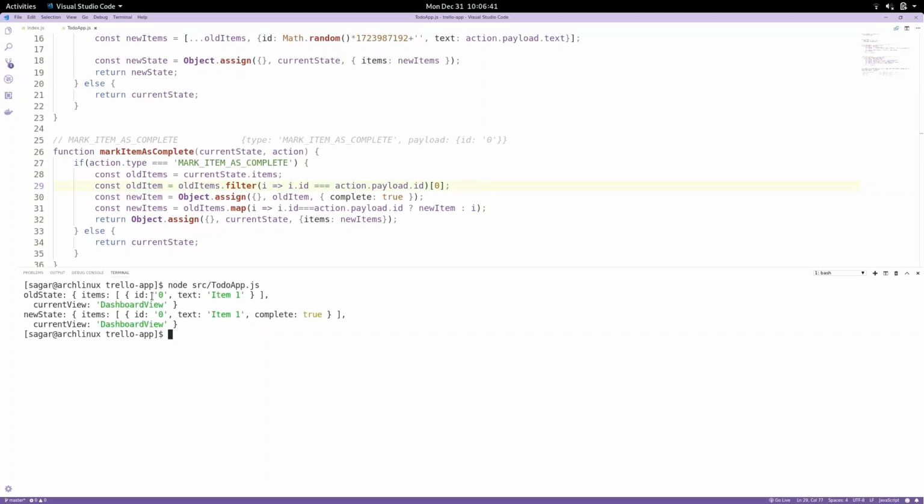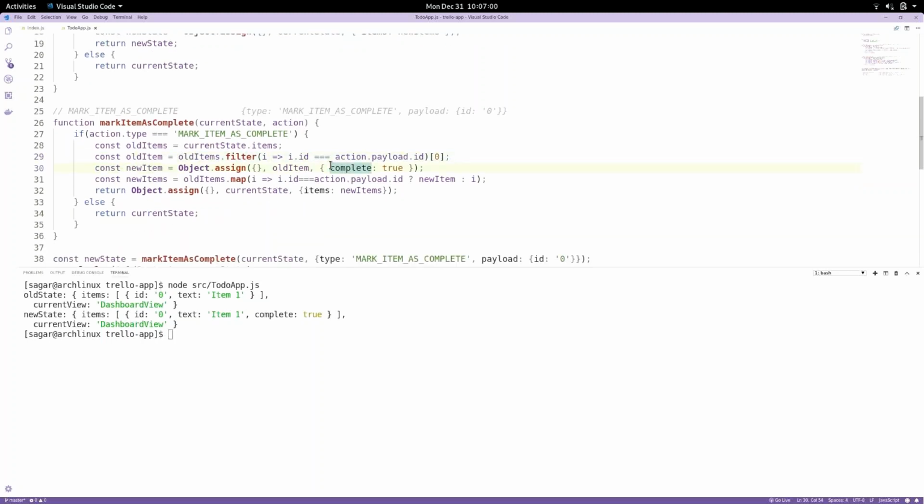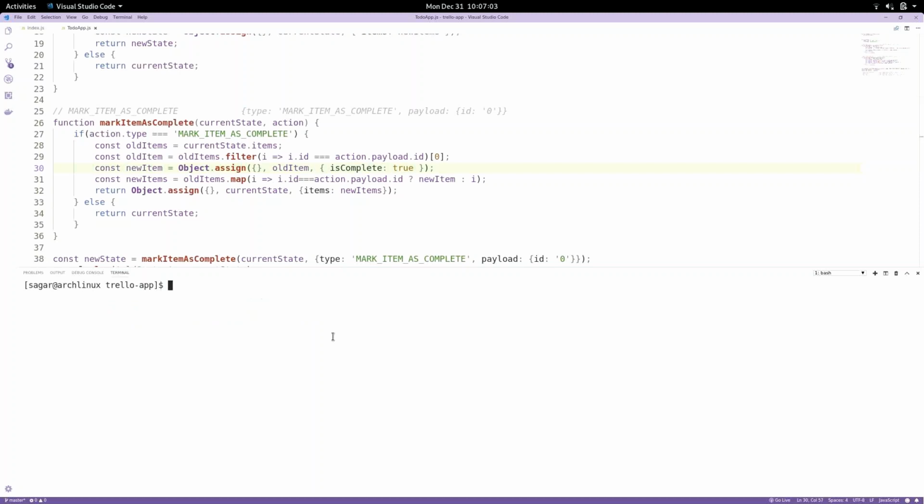Okay, and now if I run it, you can see that in the old state, this is what you get, and in the new state, this is what you get. So the difference is the item has complete as true. Just to follow good practices, I'm going to say is complete. By looking at the property, we know that it's a Boolean, right?